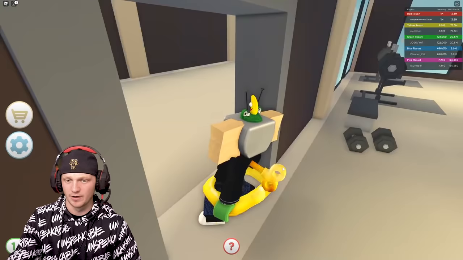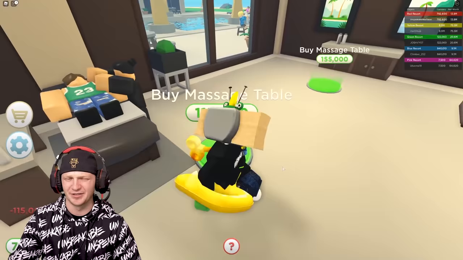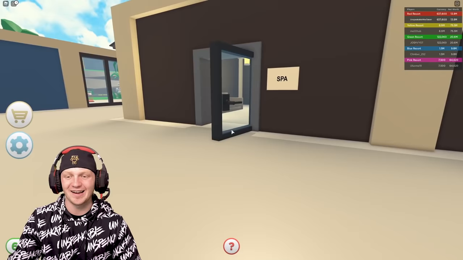Okay, well, the weight room is done. Let's at least do the spa, because I think the spa will make a good amount of money. A massage table. Oh, another massage table. $135,000. Oh, okay. At least this dude's getting a massage. Hey, you remember this dude? Remember he was all grumpy? He's finally getting a spa.